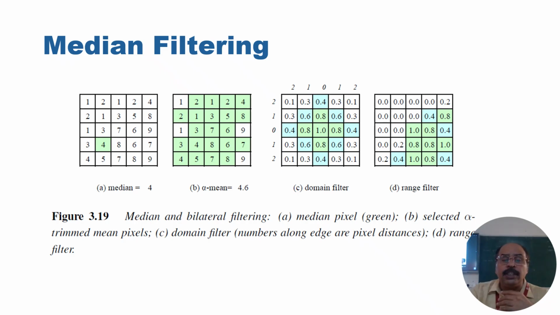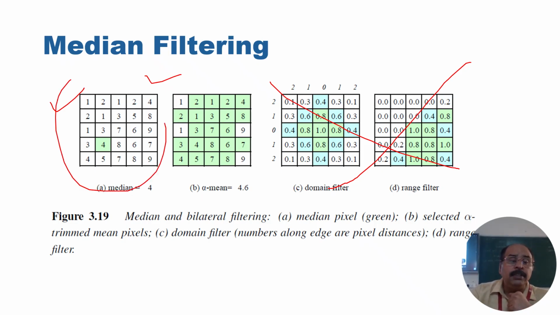See this part, you don't need to see. I will just cut this off. This part is not required now because this is the next topic, bilateral filtering. So this is how median filtering is done. You have a variant in median filtering called alpha mean, where you have some changes with the calculation of the median. So this is the basic median filter, where every pixel is replaced by the median of its neighborhood values.